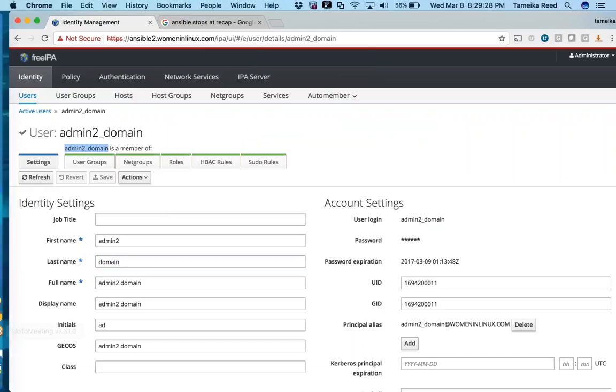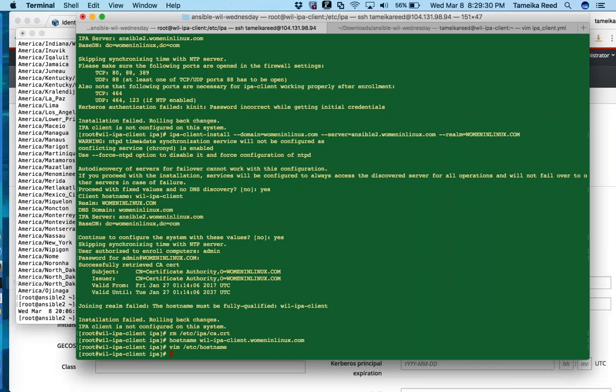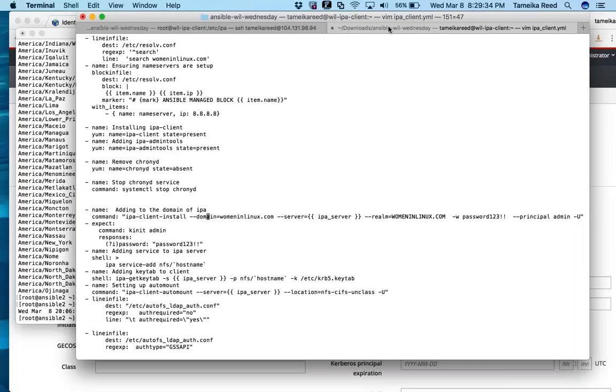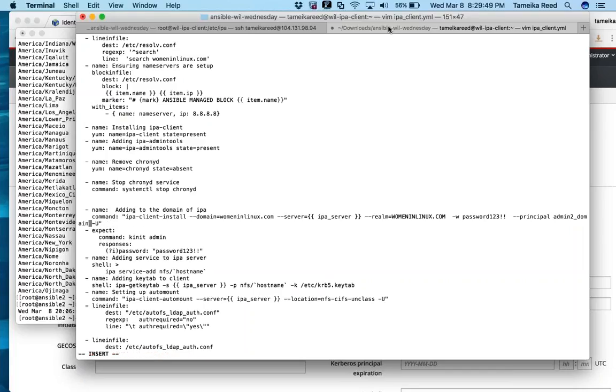All right, so now we go back to our script, and the user, instead of principal being that user, it's going to be admin2. It's going to be that guy. Oh, and then we need to come here and do that guy.